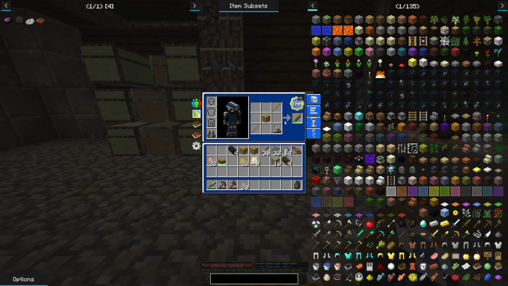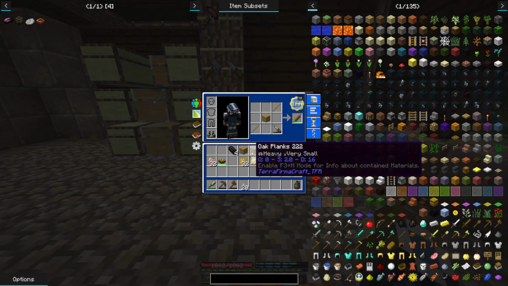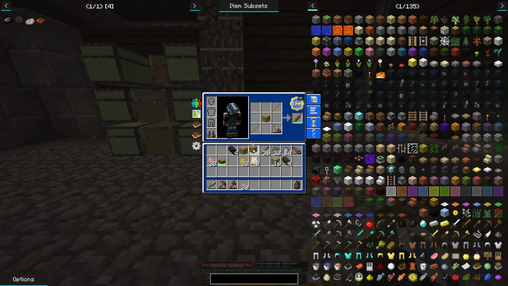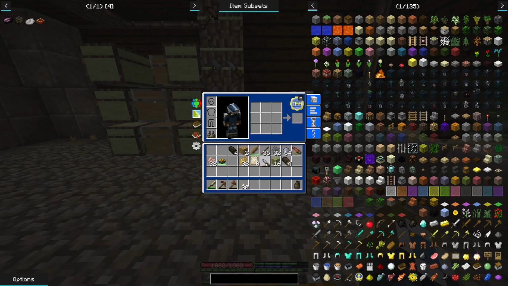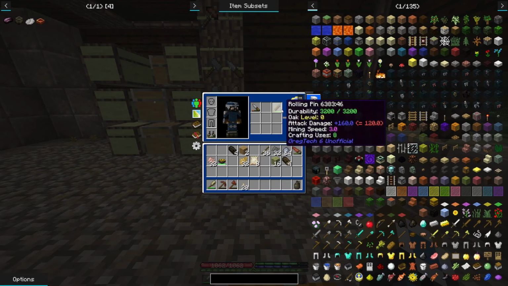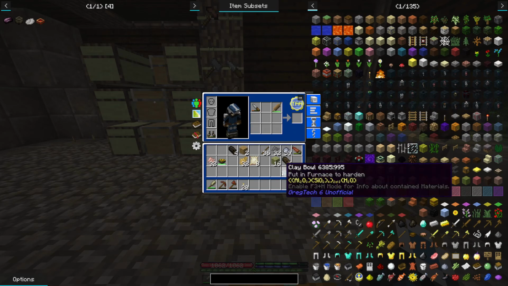There we go. We make a rolling pin, and it only works with the Minecraft oak logs, oak planks, doesn't work with the TerraFirmaCraft ones. So there we go, we now have our rolling pin. We can take our rolling pin and knife and 5 pieces of clay, and we can make a clay bowl.